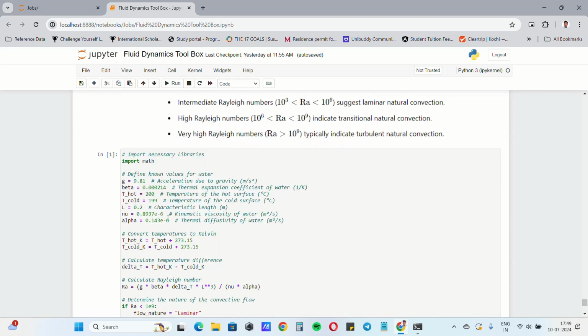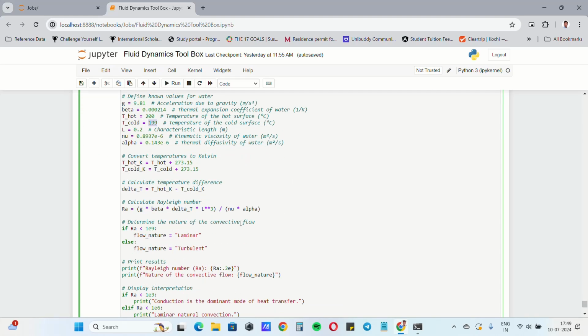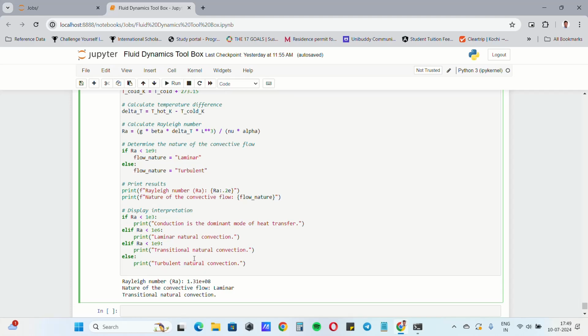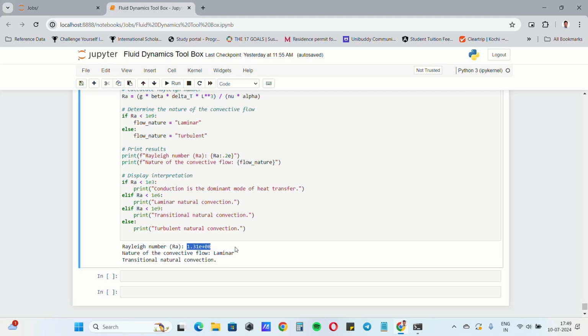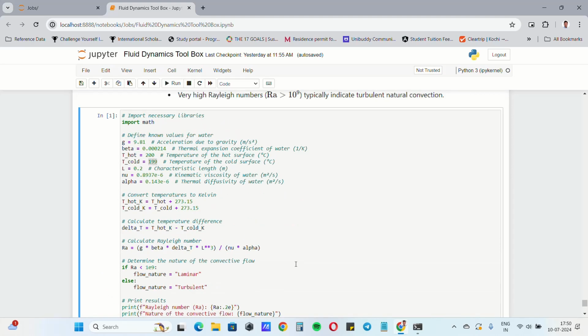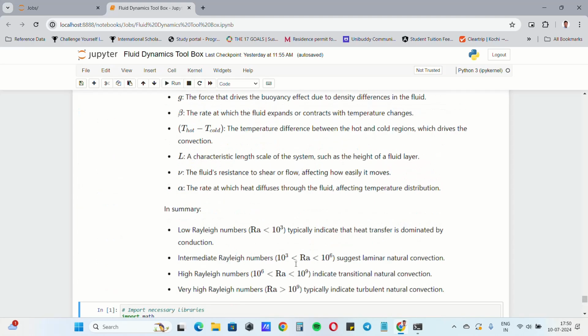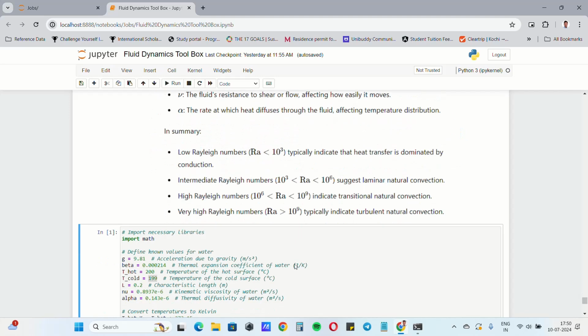I have done the calculation, assuming that from 200 degrees Celsius, if it goes to 199 degrees Celsius near the periphery of the water column, then there will be convection present, and the Rayleigh number of the convection can be estimated as 1.3e8, and according to that the nature of convection is laminar. We will use this condition while setting up the physics of the water in the unsteady simulation. So that's it.